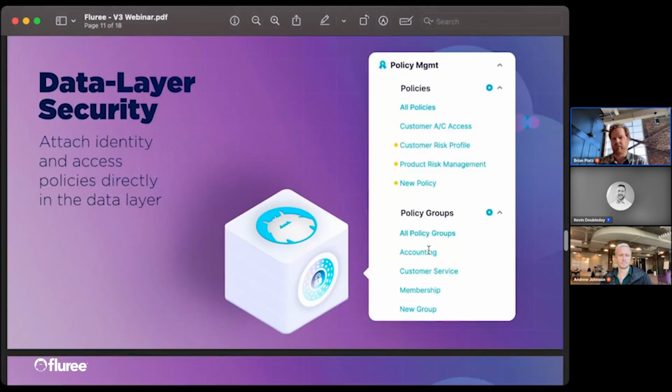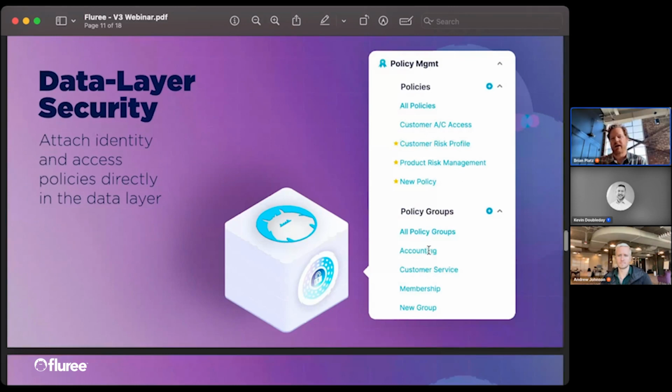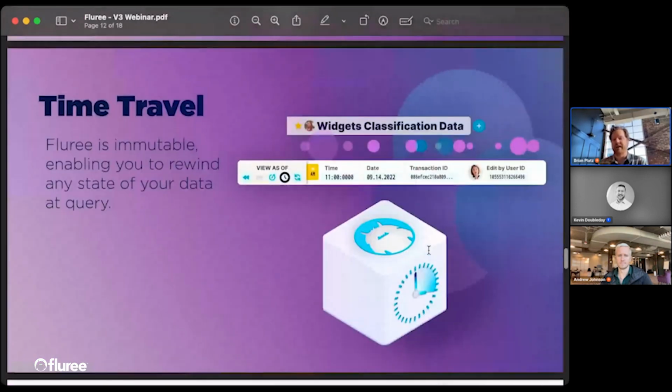Embedding data security right into the data layer, which facilitates data sharing more easily. When we talk about collaboration, time starts to become really important, because if I'm trying to coordinate results and data across a network of information or across composing multiple data sets, if every data set is changing with every update and might be changing every second, how can I ever get reproducibility or predictability in the information I'm looking for unless I wield the power of time? So Flurry creates a new database version with every update.